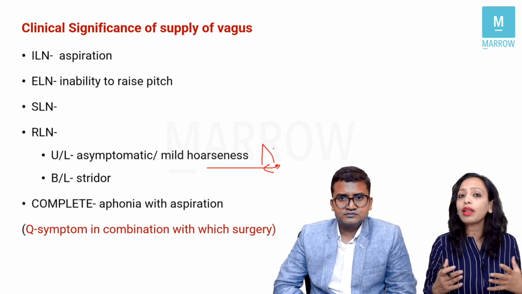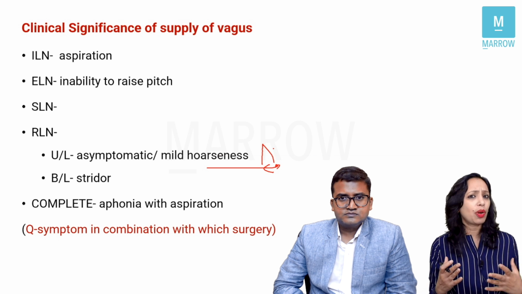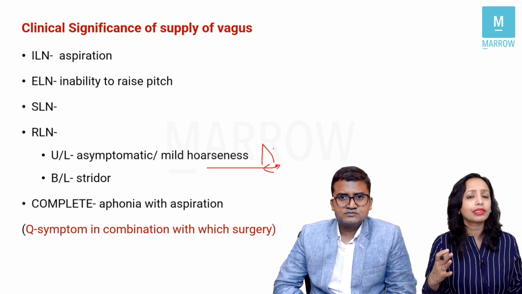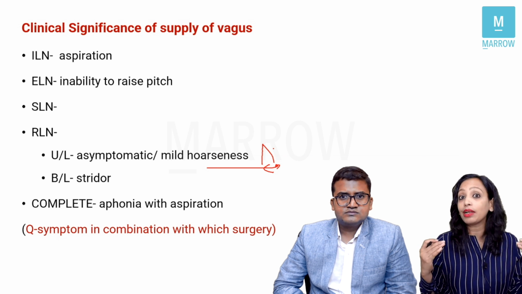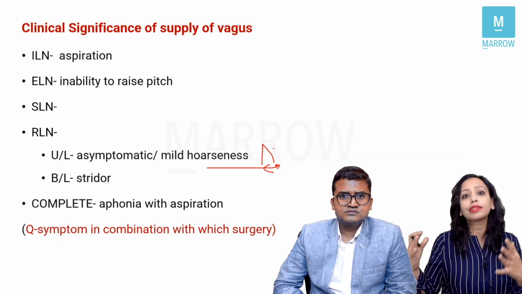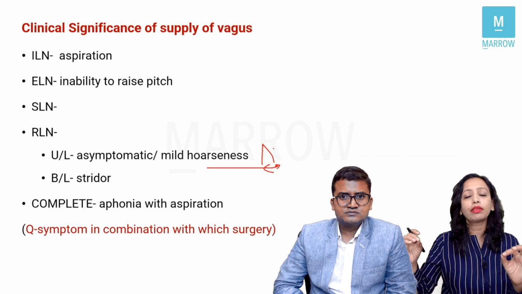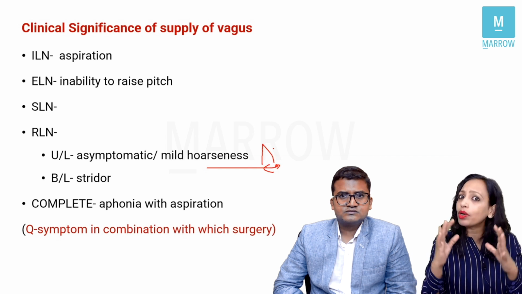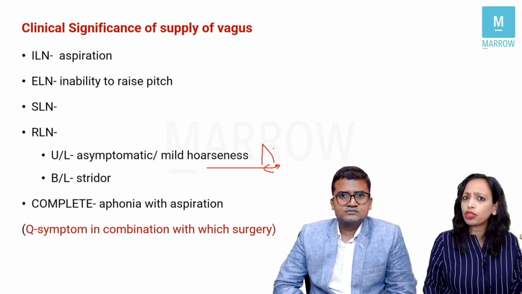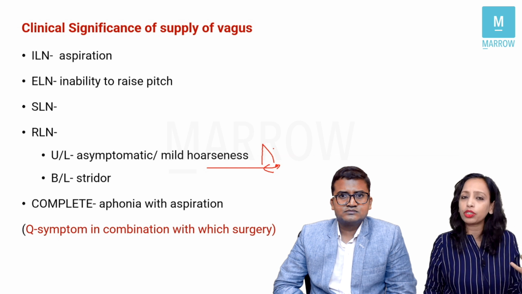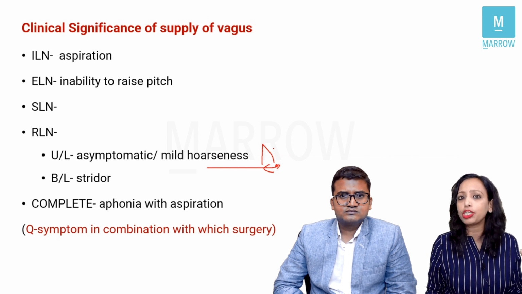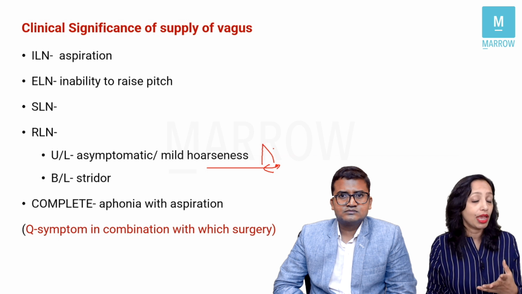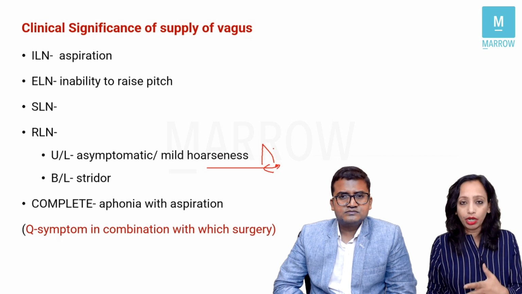Now, whenever questions are asked from you, what is asked is, what is the significance of remembering separately? Yes. Now, suppose a question is asked that following base of skull surgery, patient presents with such and such a complaint. So if you know base of skull, immediately you can narrow down your options, your choices. I do not have to think of all the nerves. I just have to think about the complete palsy, or I have to think about superior laryngeal palsy. And then you can see what the choices are.